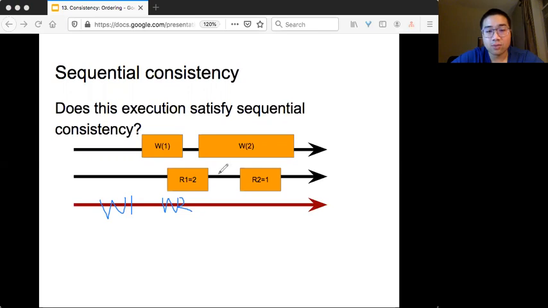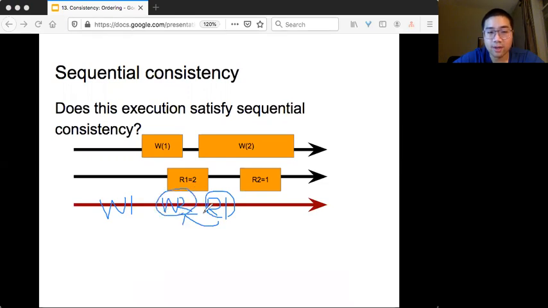And then the next one, you're going to find a place for R1. Because R1 returns 2, in order for this sequence to be legal, R1 has to be here, because R1 will see the effect of this W2.